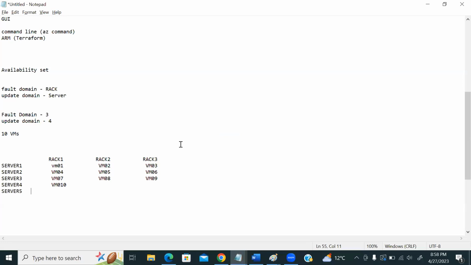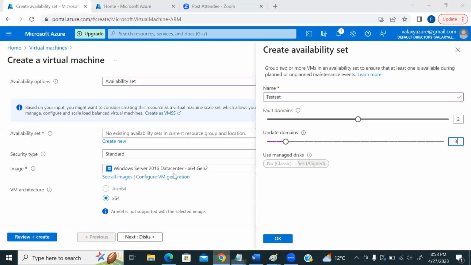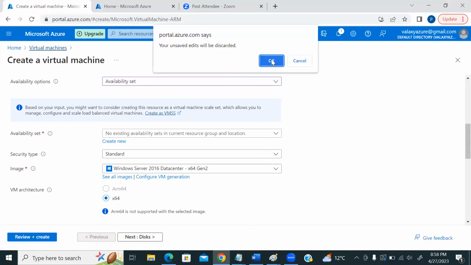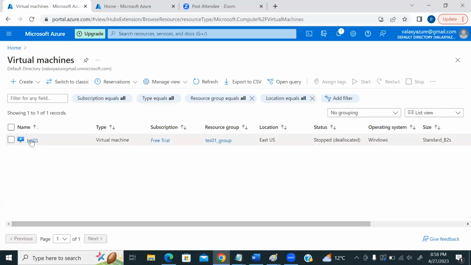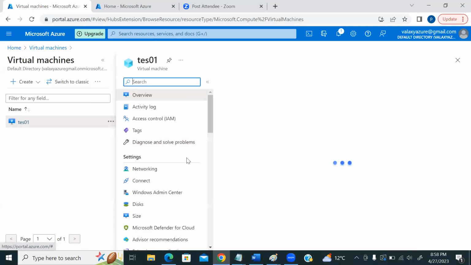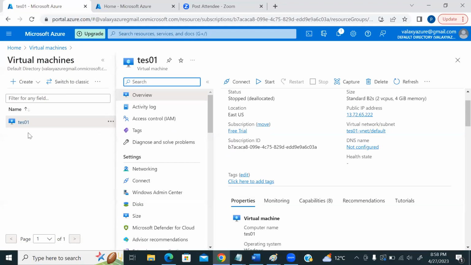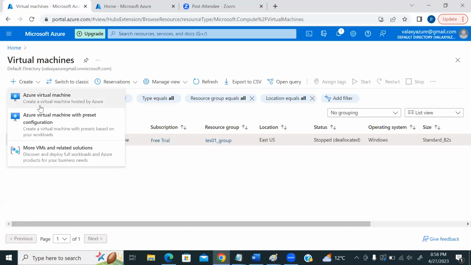So now what we are going to do, let's go and power on the machine which we created yesterday. So as I mentioned, once again, I'll go back there to make it clear.